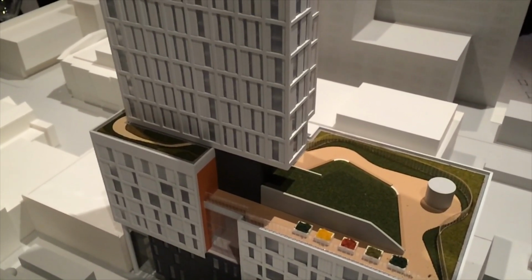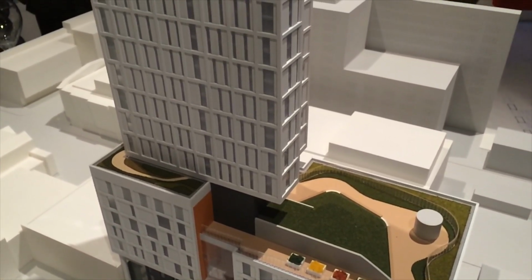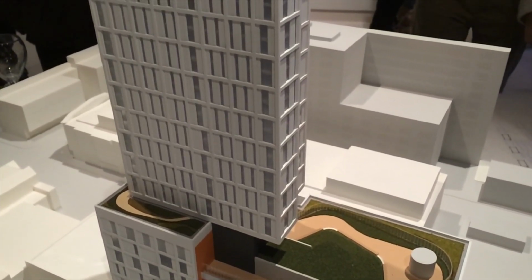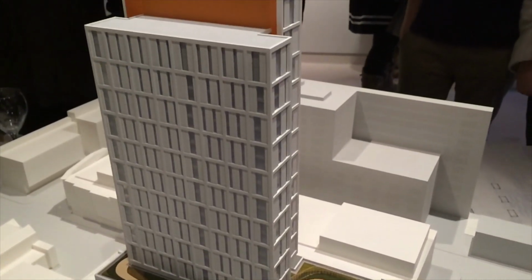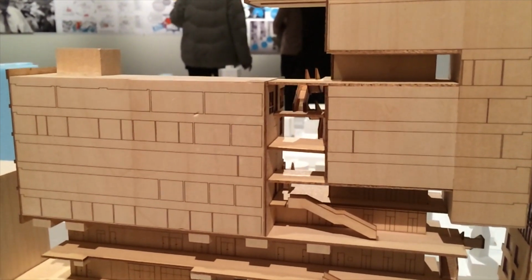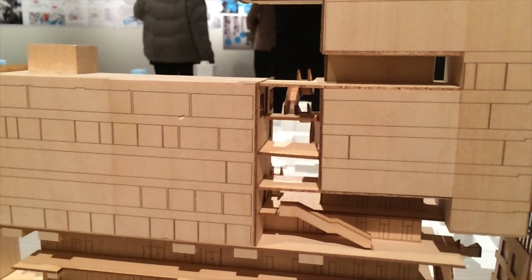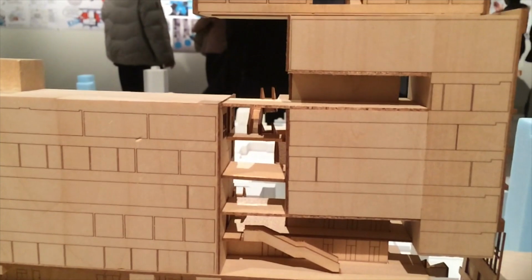There'd be beautiful retail and food offerings and chances to study and mingle with students. And if you felt like it, you would go up to a classroom or a lab, or you'd go up to your residence. But what happens is the ground plane has got to accommodate all of the servicing of this program and its various needs. So we're servicing three different things: an academic building, a residence, a parking garage, and then throw a fairly large restaurant into the mix.